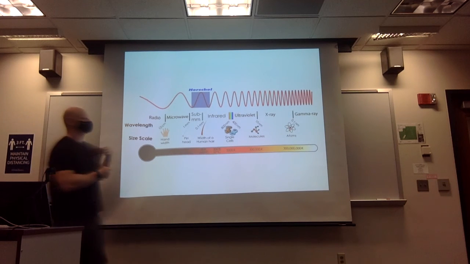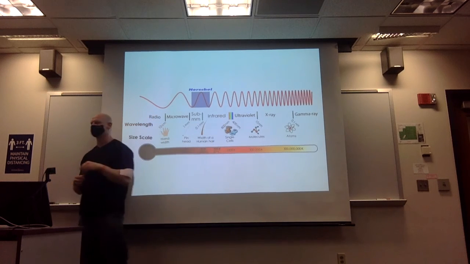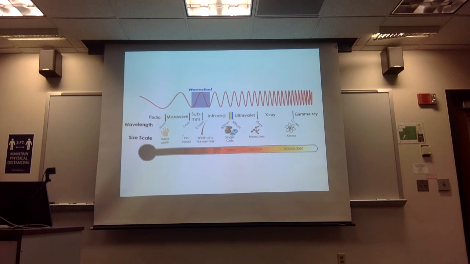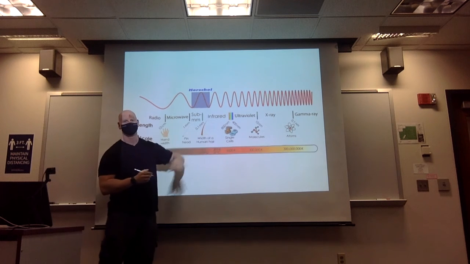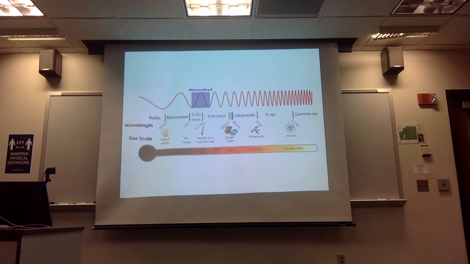Us as humans, we are in this range, infrared. So we correspond to a temperature of about 97.6, or about 31 degrees Celsius. So this is our particular range that we would actually give off color. So anything that has a temperature gives off a color. Us as humans, we give off infrared, which is why we can't see each other without actual physical lights, because we don't see in the infrared spectrum. But if you're using infrared goggles, you actually can see something that way. You can see the heat temperature that's there.